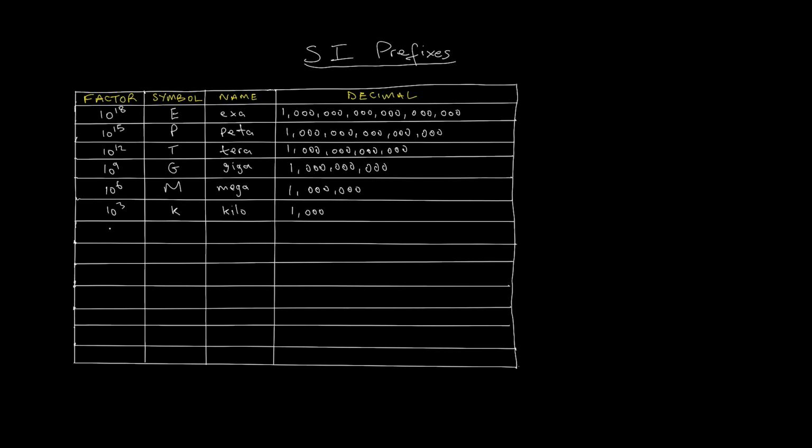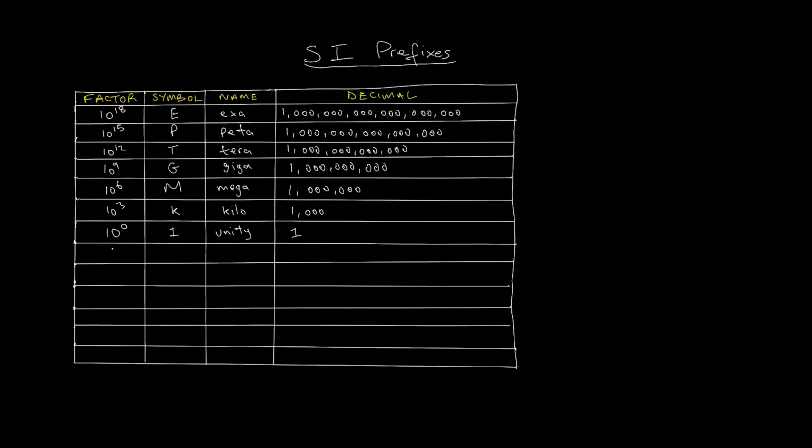I'm subtracting 3 from the power all the time, so I've gone 18, 15, 12, 9, 6, 3. Why don't we then do 0? 10 to the power 0. Well, anything to the power 0, apart from 0 itself, which we can't really define, is always 1. This is given the name unity, and it is just 1 followed by 0 zeros, so 1 followed by no zeros, which is just a 1 on its own.